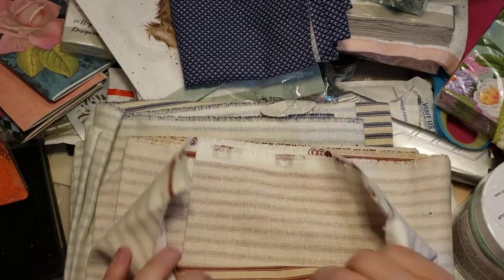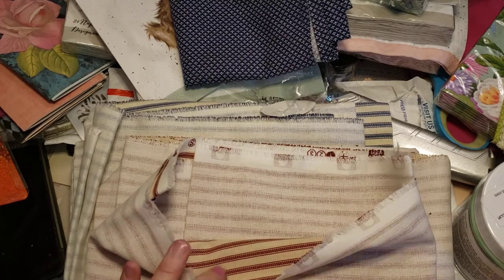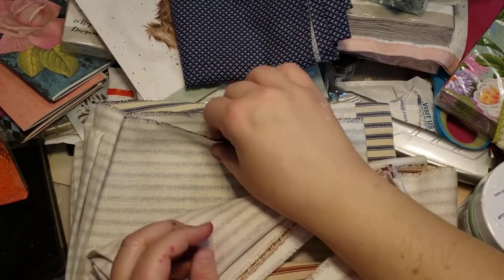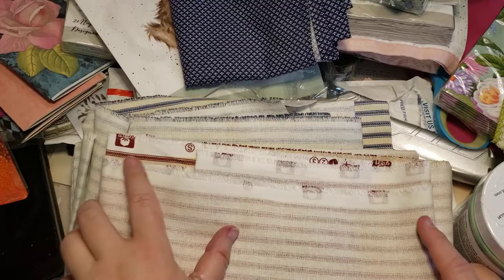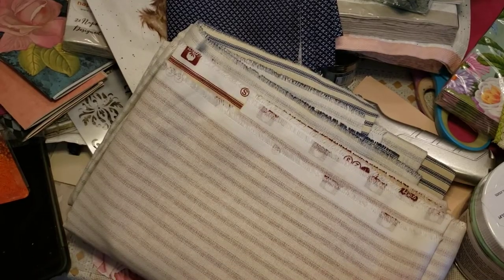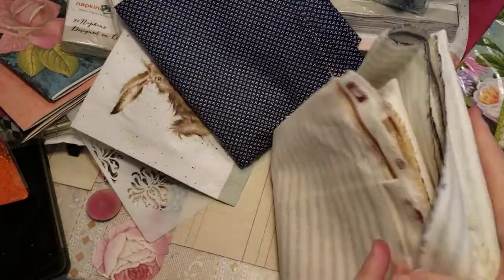My ticking fabric came in. Jessica Rapp — Two Silver Oranges — is going to be making a farmhouse journal and I'm going to be going along with her, so I'm excited. I had to buy it by the yard — I didn't want to pay the higher prices to get it on Etsy for just a little thin piece when I might actually want to do a whole journal cover. I love the natural fabrics and stuff like that.